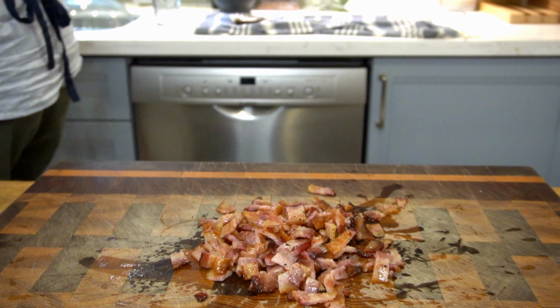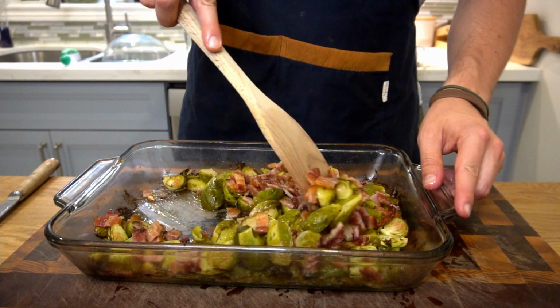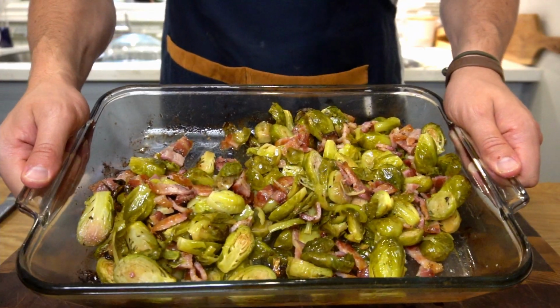And don't forget to sample your products. Sharing is okay too. Anyways, it's time to share this bacon on our Brussels sprouts. As you can see, guys, we have quite a bit of bacon, probably more than what we need for our Brussels sprouts, but can you really ever have too much bacon? To which the correct answer is, of course, no.